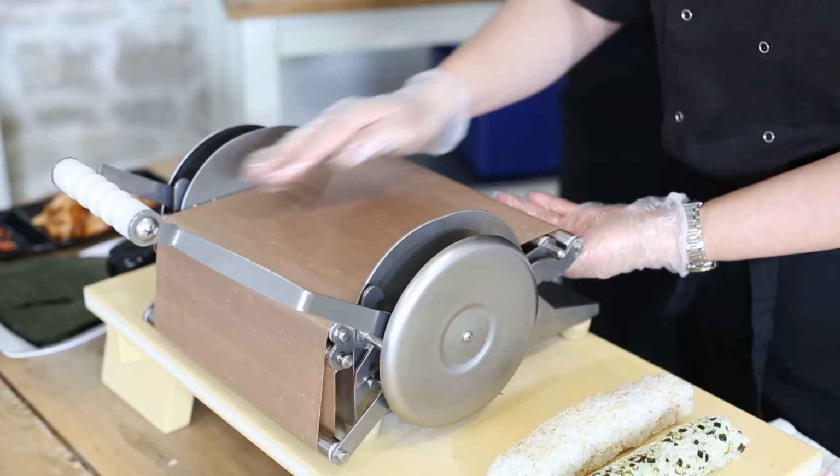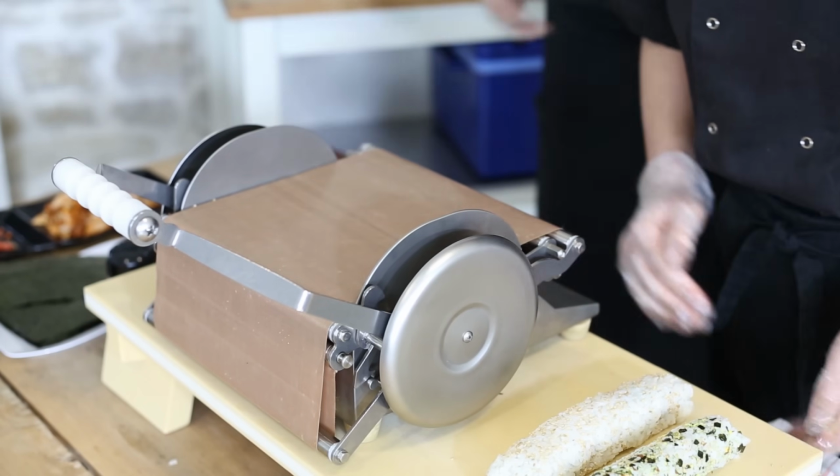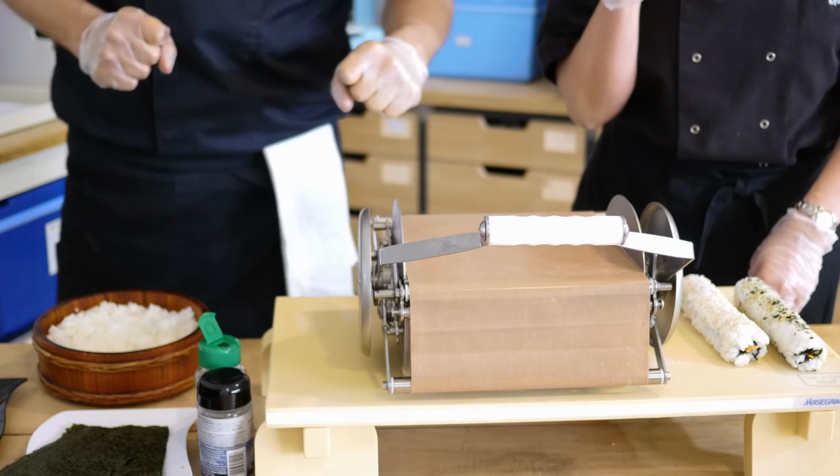Complete rolling. The good thing with that is that you can't put too much pressure, and it's just going to give you a rounded roll like that. Personally, I like using this machine with a rice sheet maker, because then it gives you the flexibility of doing a lot of things. We'll talk about the rice sheet maker later.